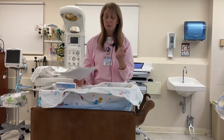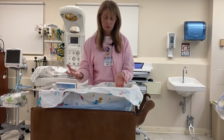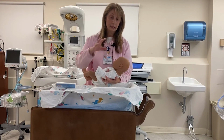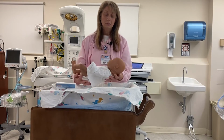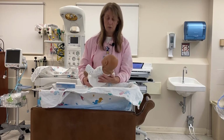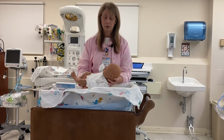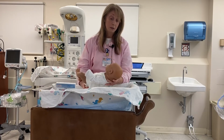The other way is that when the baby's on the breast, you basically want to unwrap your baby, okay? When they give you a baby, the baby's gonna be swaddled with many, many blankets, hats, and booties, and everything. Basically, before you feed, you wanna take everything off, okay? People say, well, the baby's gonna get cold. No, because remember, when you do skin to skin, you are transferring heat to the baby. So skin to skin is important. So make sure you unwrap your baby. Do not keep them swaddled because they will fall asleep on the breast.